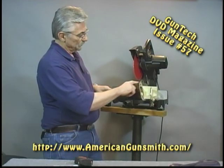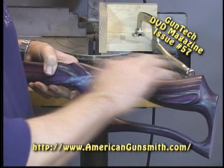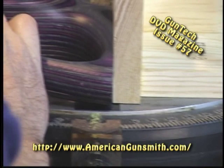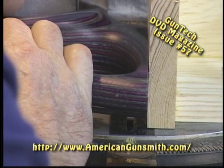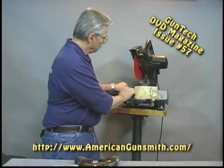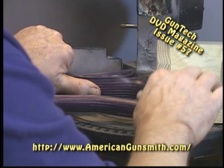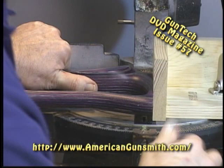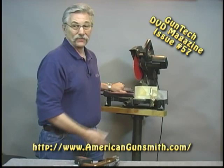It works easily with this because the back side of the stock is essentially square with the butt stock. But let's say you have something like the 10-22 stock here where you've got all swoop-dee-doo and all kinds of stuff — it actually works just as well. Just make sure that you line it up so that it's square and flat. Then it's pretty easy to grip the back of the fence here and get a good hold on that. You're pushing the stock against this so that even as the blade comes down and pushes on it, it doesn't move until it gets through the very last bit of the stock, and then it will push against the side of the blade — but it's not going to hurt anything, you're already through and done.